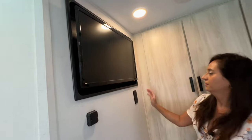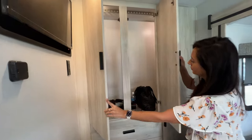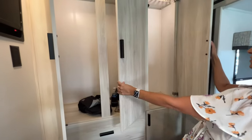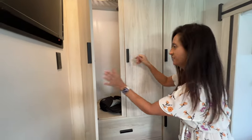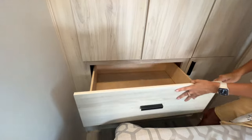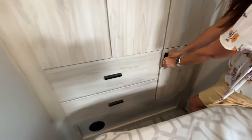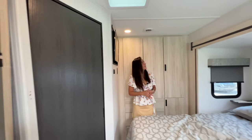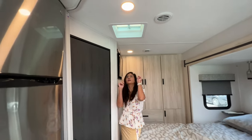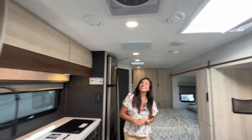There's a TV back here with a couple of 110 outlets right below. Let's take a look at the wardrobe area — it's a really big area with three doors on this one wardrobe unit. There's a hanging rack above but no shelves. The drawers below are really big, deep, and soft close. There's another little area right underneath the wardrobe. Right above in the bedroom area, just outside the bathroom door, is an air vent. Right in front is a low profile AC unit, and in front of that is another air vent.